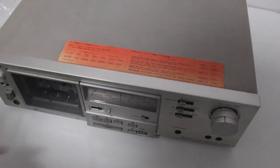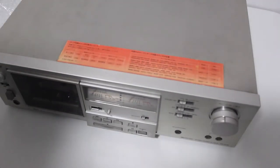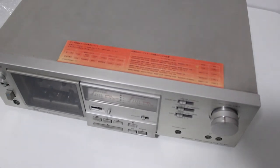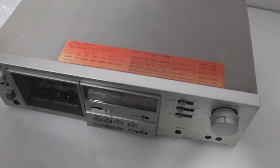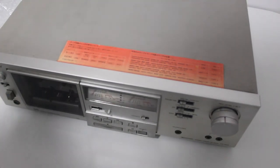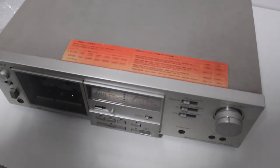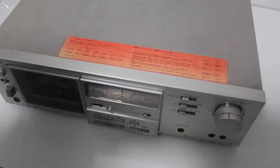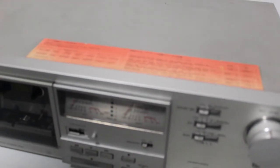To be honest, it smells of 70s cigarettes. And the yellowed sides definitely reflect cigarettes. But I don't really mind. This right here is a Sony TC-K55 from 1979. It's the Mark II, which means that it has support for all four cassette types. Type 1, 2, 3, and 4. Which is wonderful, because those are the types of cassettes that I like. I like cassettes which are silver. They look good, sound good, and support all four types. Yeah, it's a two-head deck.